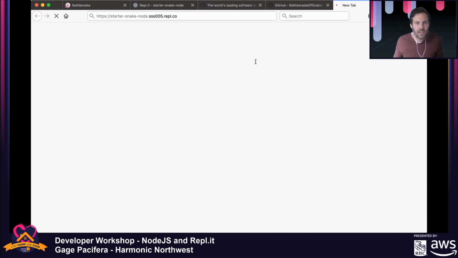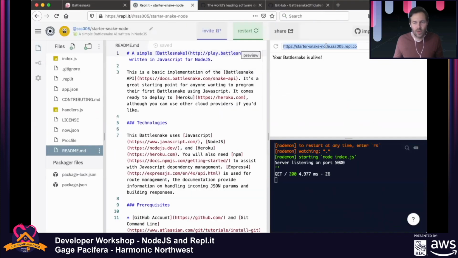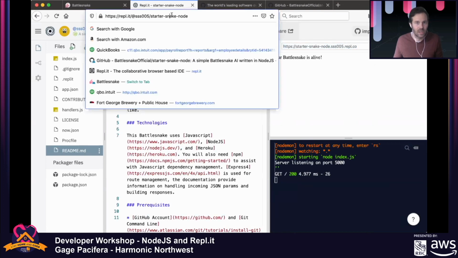And it's taking its time. Yeah, see, I don't think we're going to see much there anyway. So just to point that out, two different URLs that are important. This one here, your snake, competition snake that runs the code, and then this one here, which is kind of the source code link.